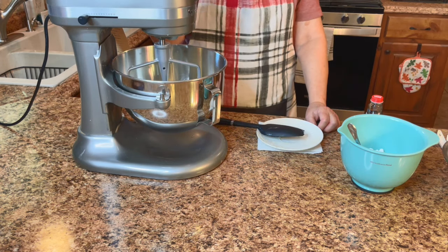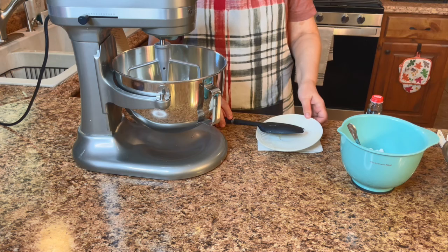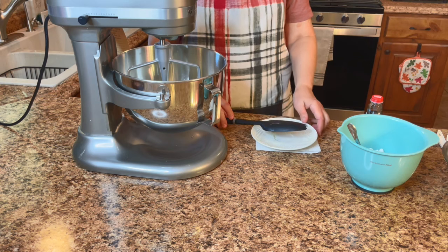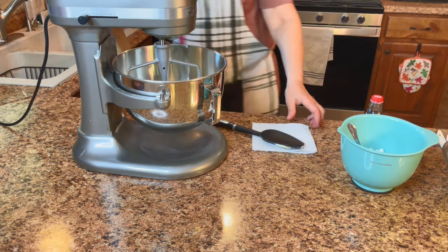The butter is now mixed up. It was very soft because I've had it out on the counter for a while, and it is important that it be soft when you start this. So let me put this over in the sink.